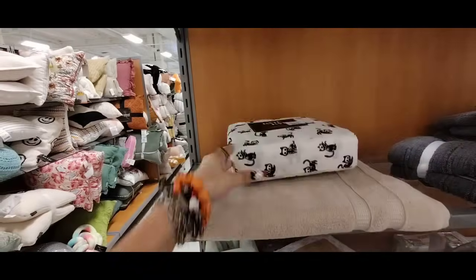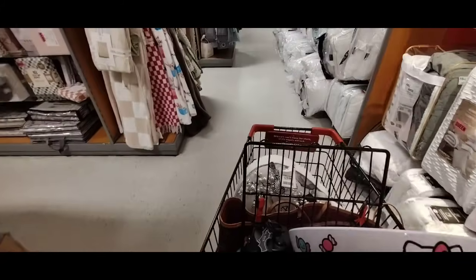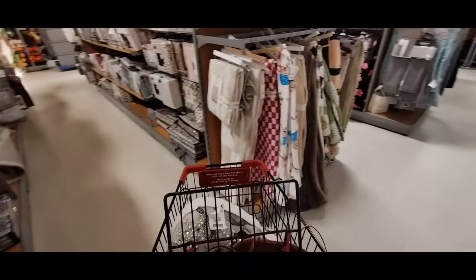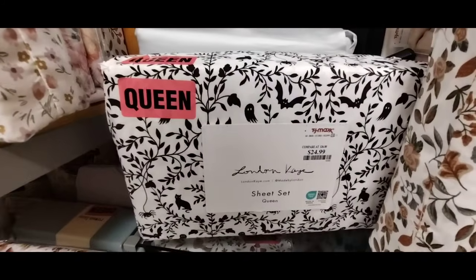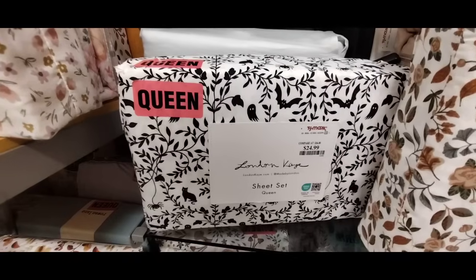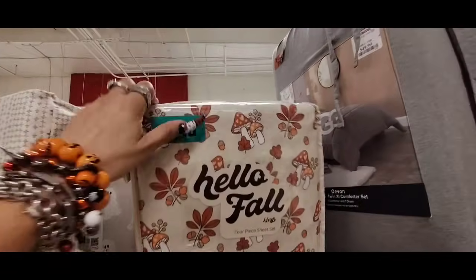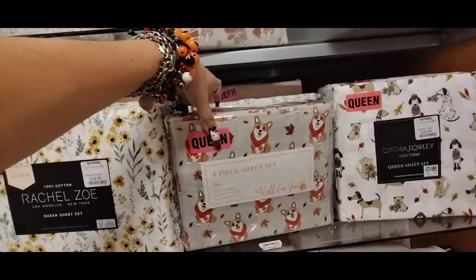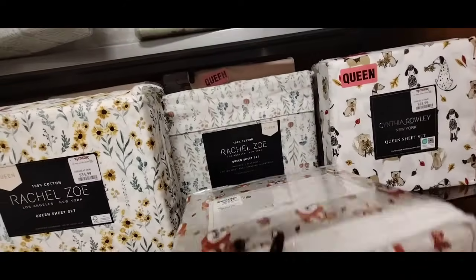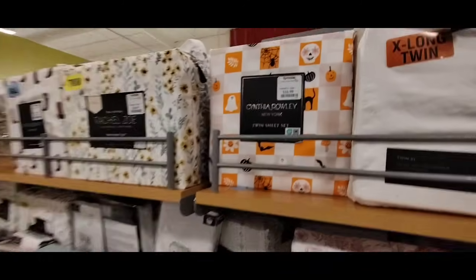Alright, then there's a pillow I've been carrying and I keep forgetting to show it to you guys. Oh, these are nice — look at $24.99, the black and white with the ghosts and the bats. And then here is a fall one — $19.99. Hello fall, king size set. $24.99. More of the king. The corgi — I'm sorry, that's a queen, $19.99. Twin sheet set — $16.99.